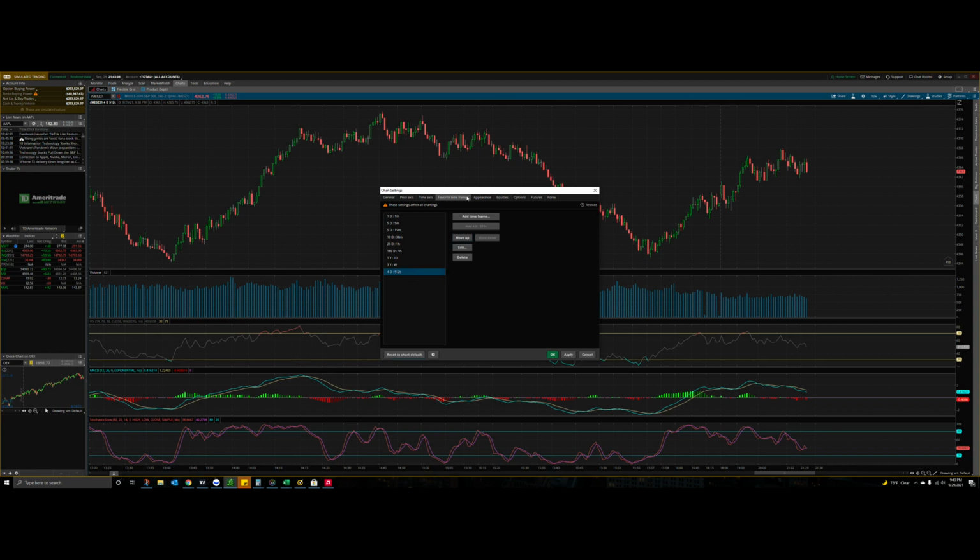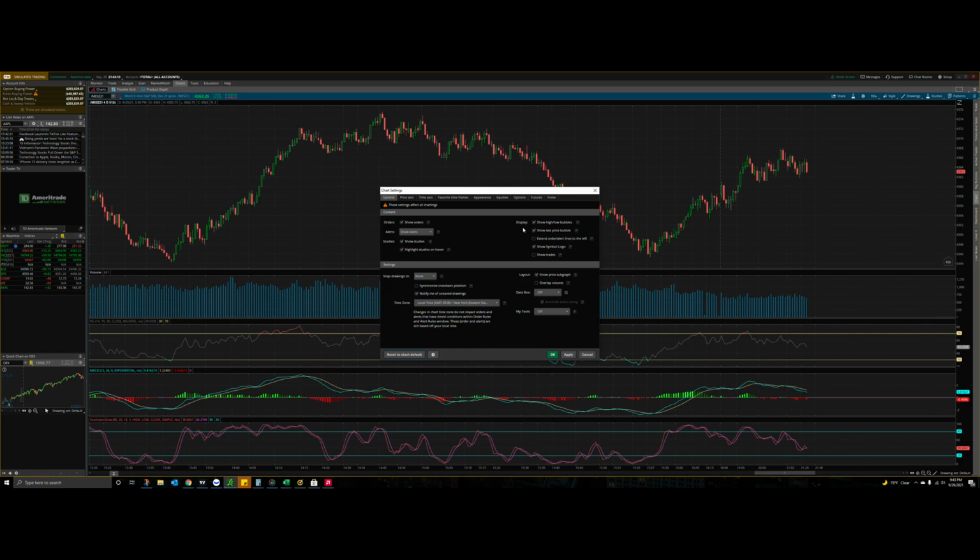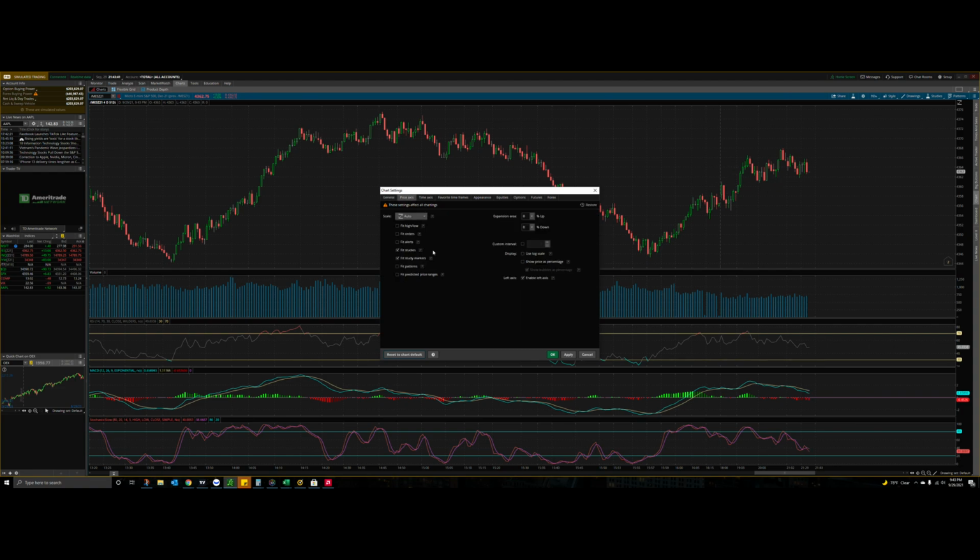And then here, when you get to this chart settings tool, there are a lot of other features and options that you can customize. So if you go to general, this is where you can find the appearance of your charts. If you want a darker theme or a lighter theme, change alerts. What, all in all, do you want to see on there? Do you want to see your studies? Show orders means if you put in an order, a limit order, for example, that you're only willing to buy at the 43.62 mark, it'll show your order floating on the chart itself. Price axis.